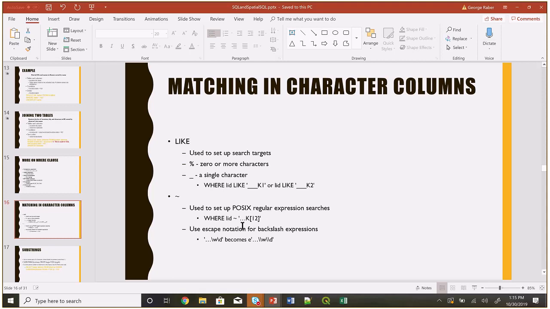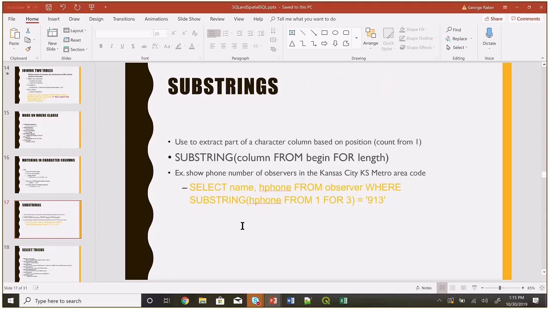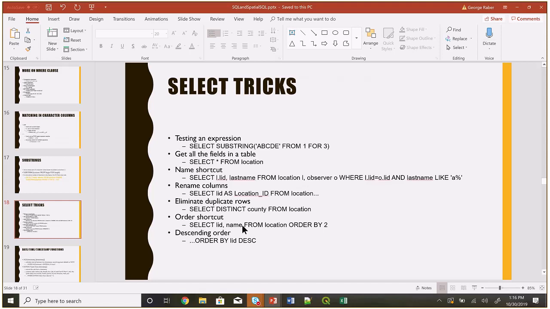So you could use a bunch of different expressions. And again, one of the points I'm trying to get across in this class is you already know some SQL just from doing select statements in ArcGIS, and that there's lots of different functions that you can use. So there's functions for pulling out parts of a string, substring. Here's a few different select statements.